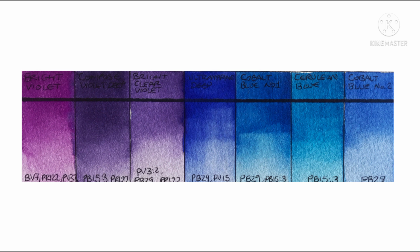Ultramarine Deep. Okay, this is one that I complain about. A lot of people complain about. You know, why is it not just a single pigment? I have no idea. For some reason, they put PV15 in with it. Yeah, I don't know. But in use, it's fine. It's not my favorite, but it's fine. Cobalt Blue number 1. This is a mix of ultramarine and phthalo blue. Why they call it Cobalt Blue, I have no idea, because it looks nothing like Cobalt Blue.